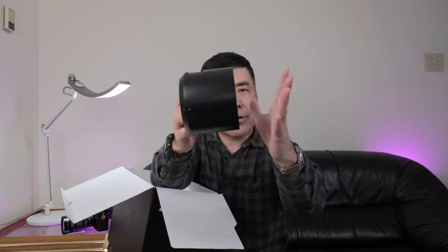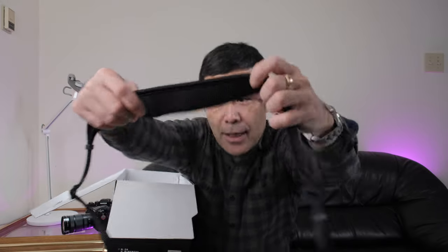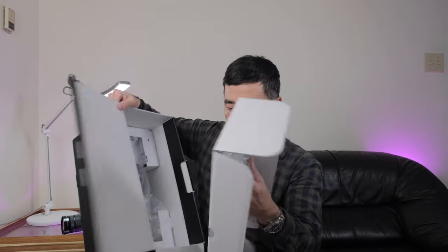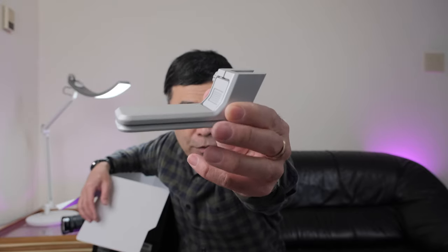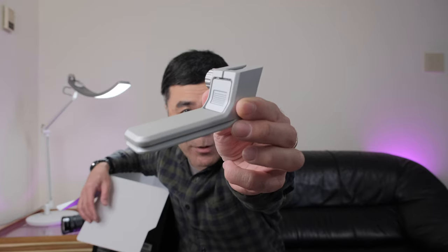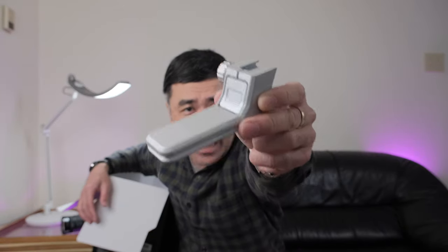Here we have what looks like a body strap — Fujifilm makes pretty nice straps that come with pro gear. It's rubberized on the inside and should attach to the lens itself. Then here we have the top section that comes off, and this is where you get the tripod collar. This is actually an Arca Swiss type connector, so if you have a tripod head with an Arca Swiss mount, this just slides right in — one less thing to worry about.